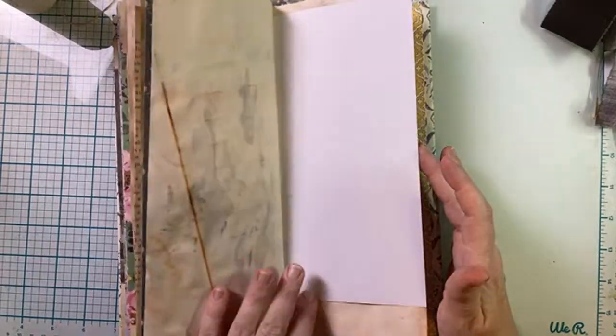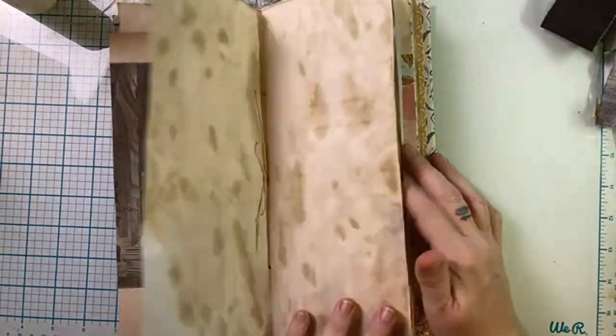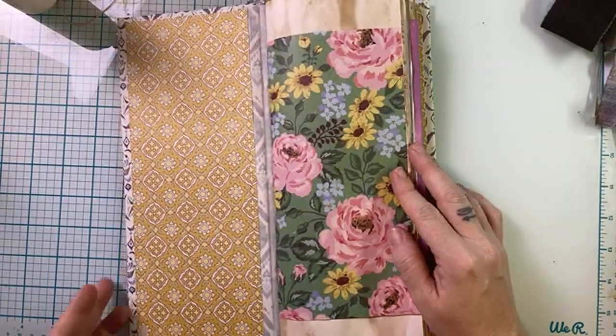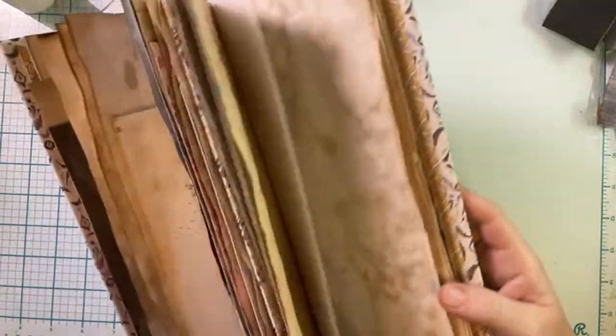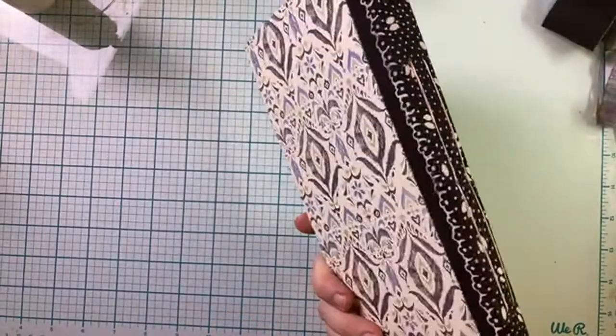So you probably won't see a lot of the finished pages, because maybe everyone doesn't want their names shown, but that's what this is for. And again, you could use it for anything you want. This doesn't have to be your prayer journal. You could make one of these for any kind of journaling, but that's what I'm using this one for.